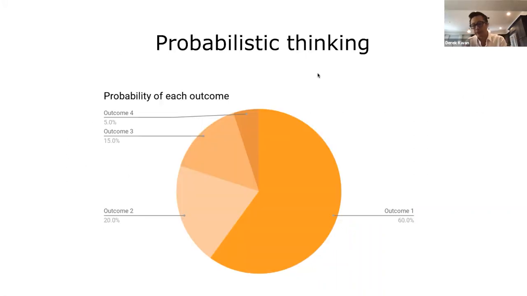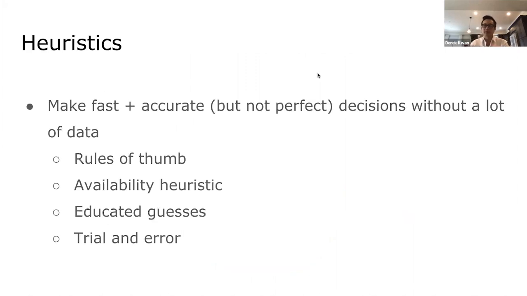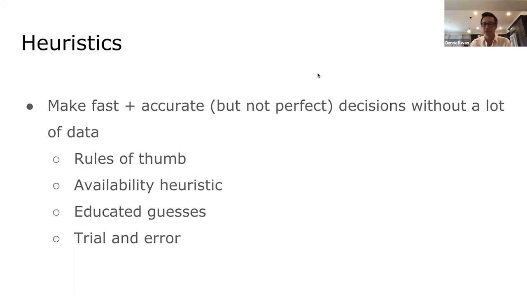After thinking through potential outcomes and assigning probabilities, how do you actually make decisions in real time? The use of heuristics is really important to learn about. Heuristics allow you to make fast and accurate — but not perfect — decisions when you don't have a lot of data. We're going to cover two types today: rules of thumb and the availability heuristic. There are also educated guesses and trial and error. The important thing to know is that heuristics can be a double-edged sword — when used incorrectly, they can cause cognitive biases. So learn the proper way to use heuristics, and they'll let you deal with ambiguity in your problem statements and decision-making much better.